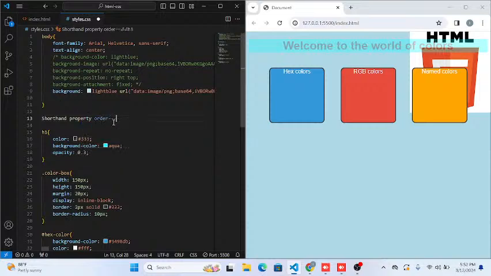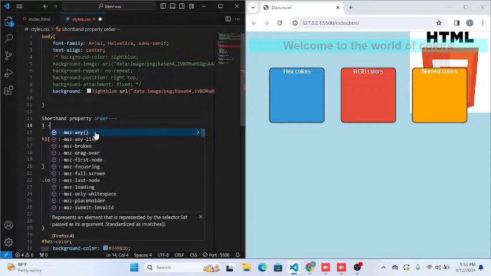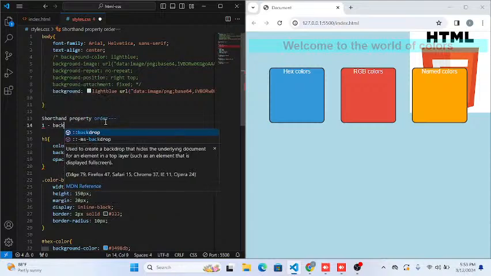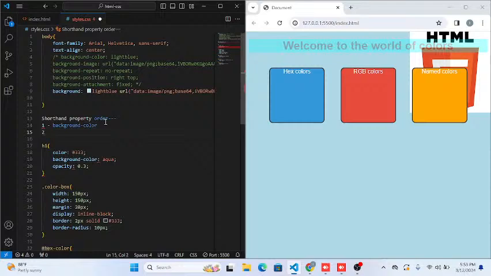Okay, so the first thing you have to write is always background color. When you are using the shorthand property, the first thing to come is background color. Then after background color, we have the second thing, background image. We copy it from here only.